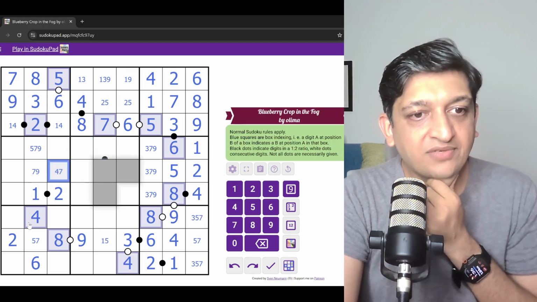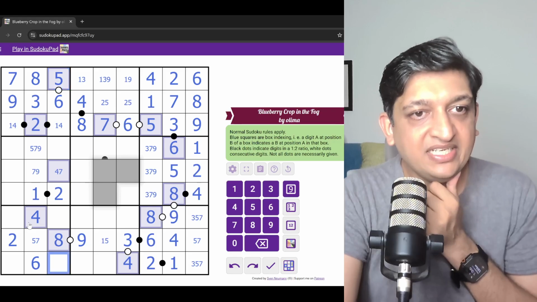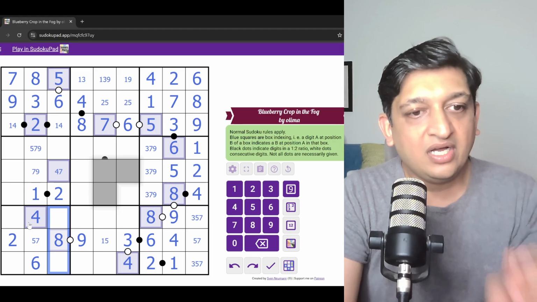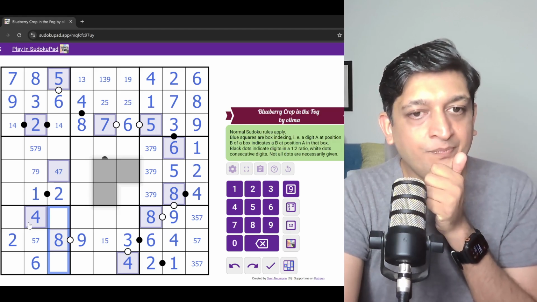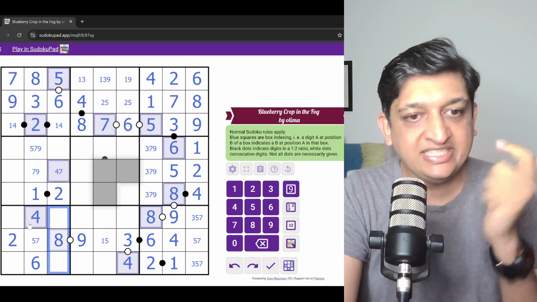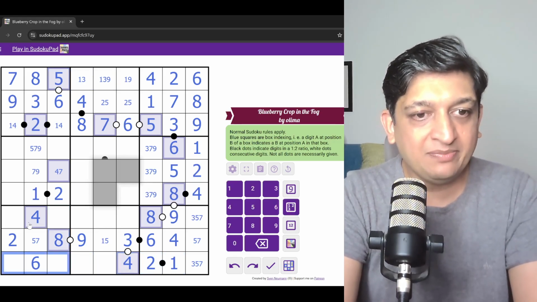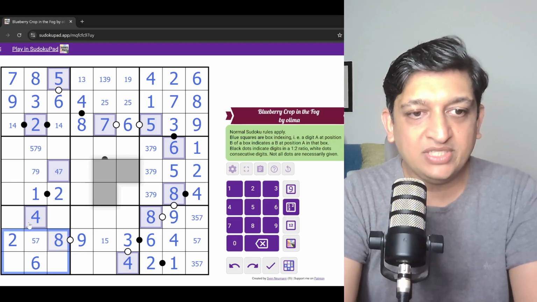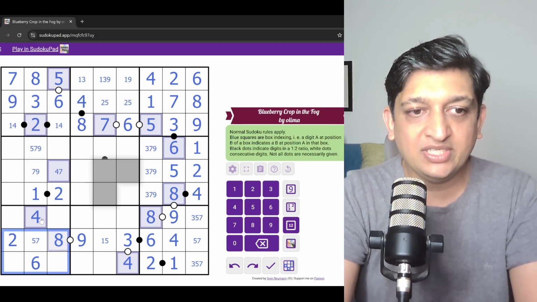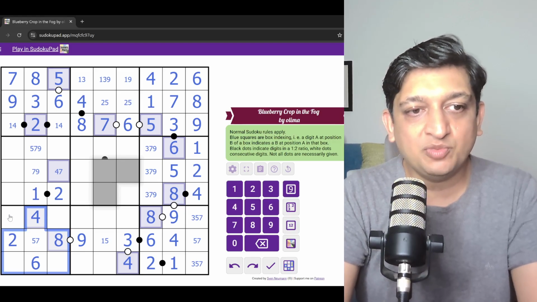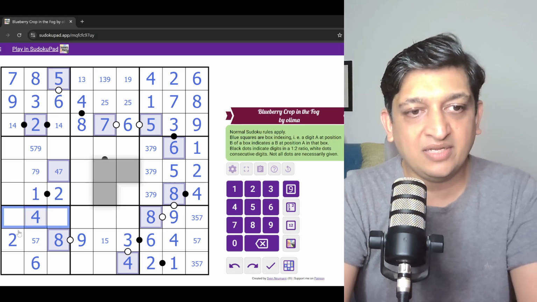1, 4 is here, 4, 7 is here, 4 can't be present in these two for sure, 4 can't be present here at all. What about 1? Using Sudoku logic, we'll be able to see something. Yeah, I can see something here. So 1 is present here, which means that 1 can't be present in these two boxes. We know that 1 can't be present here as well. We know that 1 has to be present in these two boxes. So either of these two boxes has to be a 1.